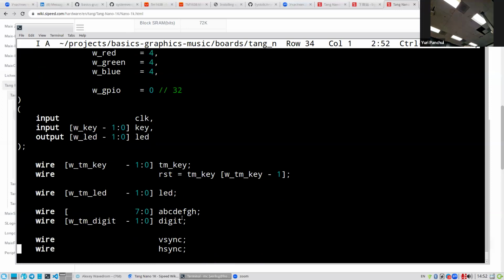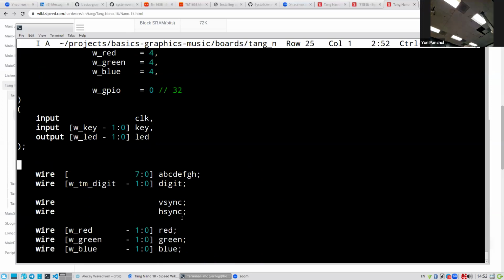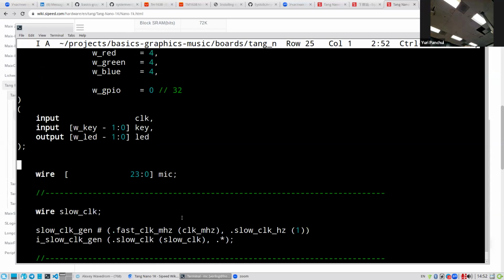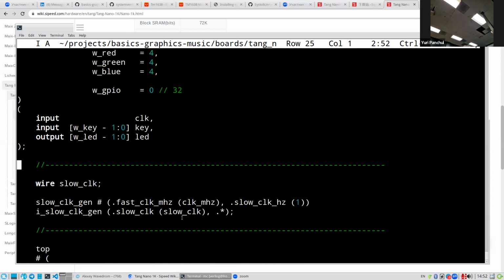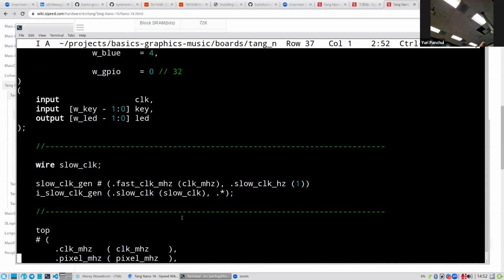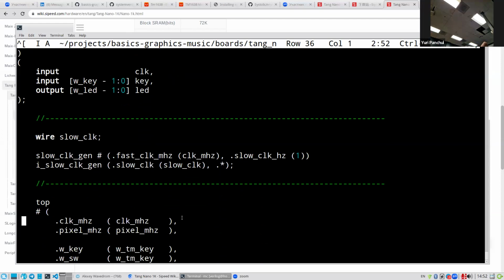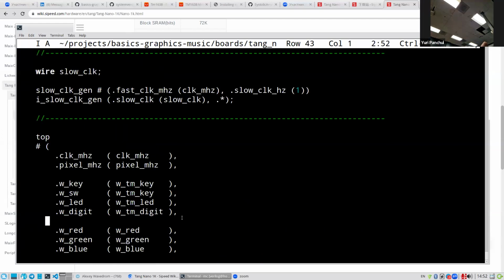Yeah, so now we don't need all this stuff. But we do need slow clock, and okay, and then we have top. So like in our top we put clock megahertz and pixel megahertz, and then we put key, so now we will combine key and switches.